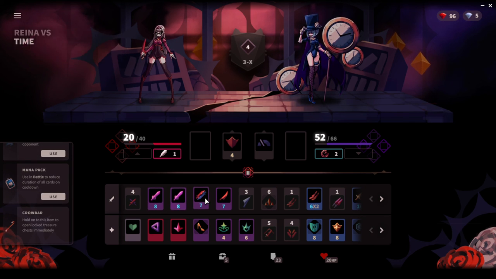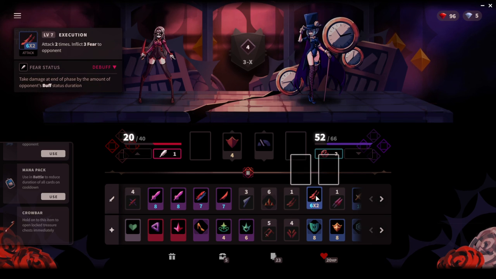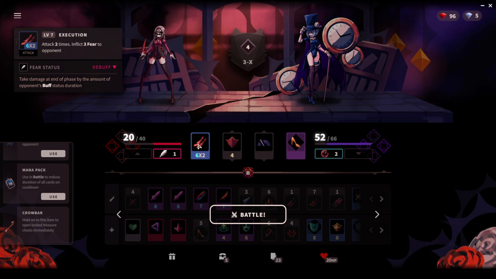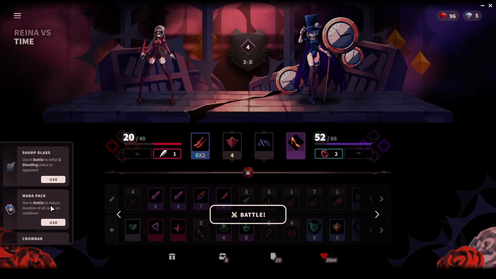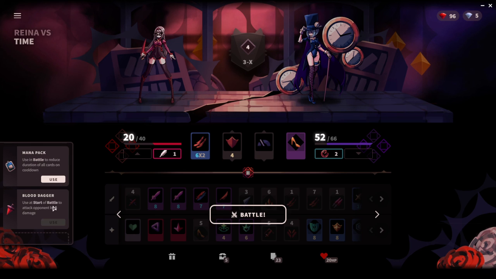Let's see here. Let's see. Oh, we can put fear into them. Put this into them. Is there anything else we could add to this mess? Probably not, but let's just use a... Wait, I was supposed to use it at the start of battle. Whoopsie daisies. Well, I guess I can use the mana pack anyway.